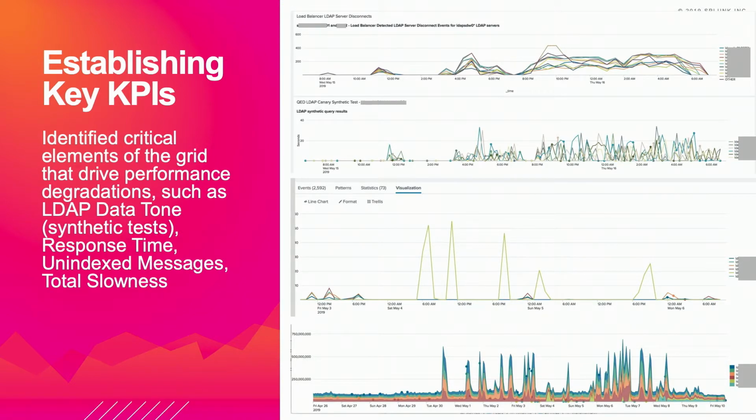So the top panels here were basically showing, is our load balancer that sits in front of all of our LDAP servers getting timeouts talking to the back-end LDAP servers? The second graph is our canary data for LDAP. How well is LDAP performing? Is it slow or not? So we're able to take all the data around LDAP, put it together on one dashboard, and that gives us a good context for what's happening with this service. So you could see that when the load balancers were having timeouts talking to LDAP, our canaries were also showing slowness. So we know for sure that there was a problem with LDAP.